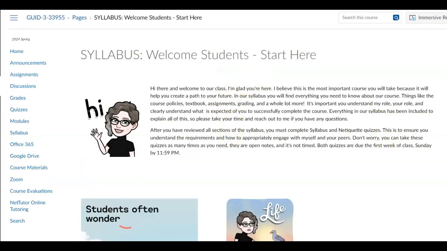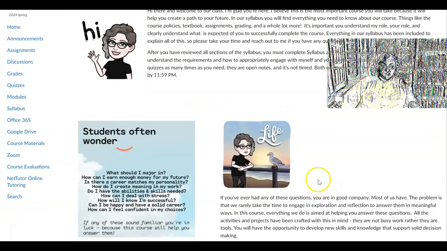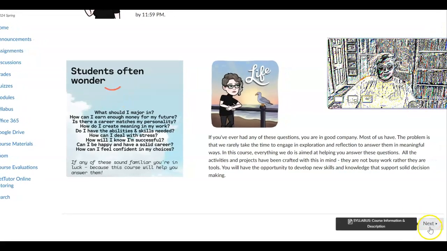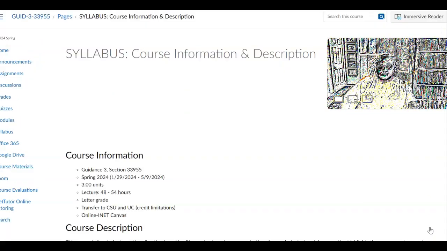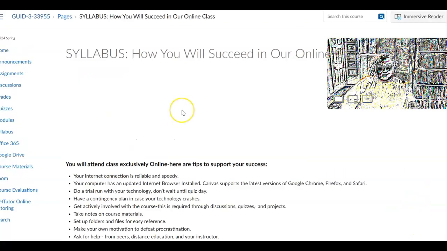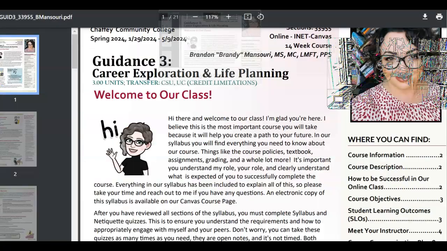And they're almost identical. There's some little pictures and stuff that might be different, but I did my best to make them exactly the same. What you would do is you go page by page, and then you would hit this little next button to go to the next page, and then it would have the information. Okay, so you just keep going next, next. What I'm going to do for the video is I'm going to go over the PDF version, which I think is a little bit easier.